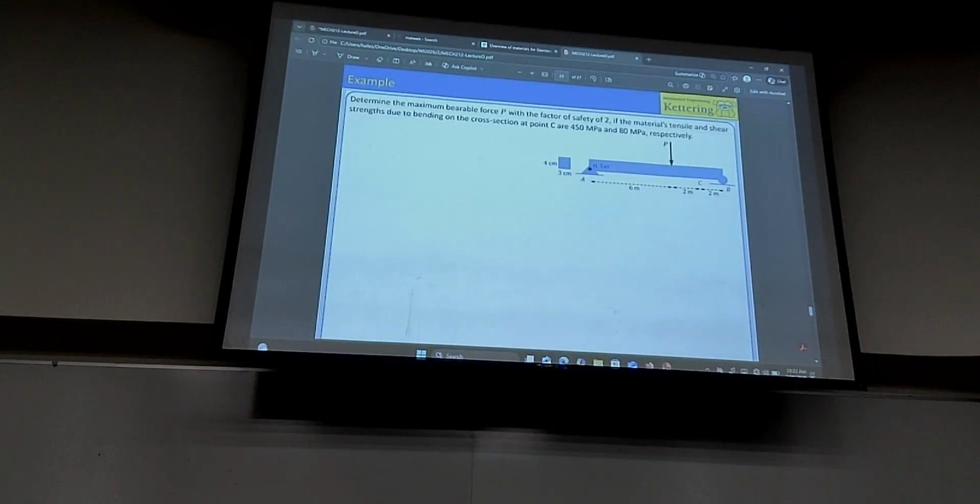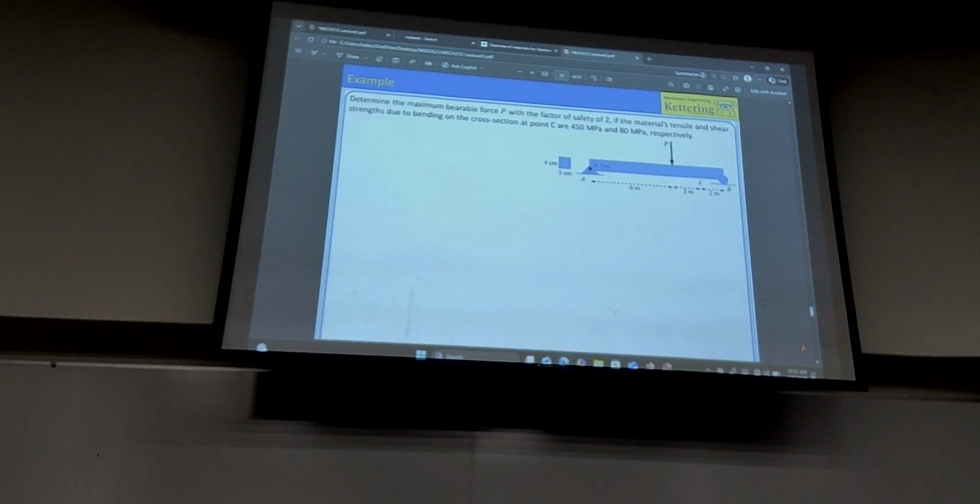When you bend it downward, which one is positive? Positive will be on top, negative on the bottom. You bend it like this, which one is positive? This is positive, this is negative. So it's maximum in tension and maximum in compression, front positive, back negative. All right, this is the point.